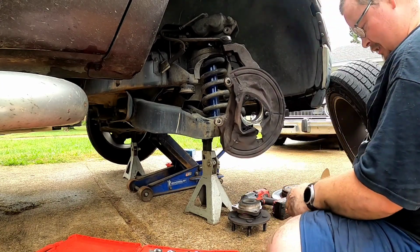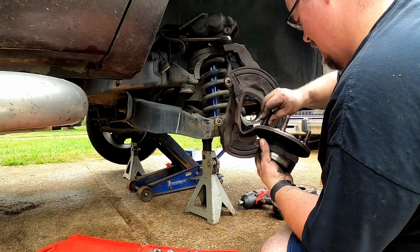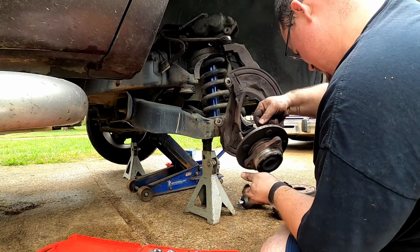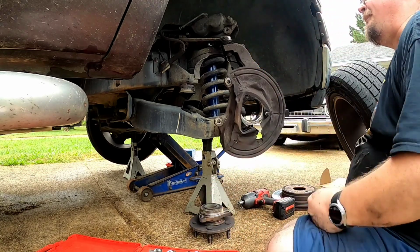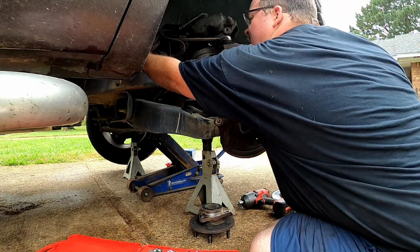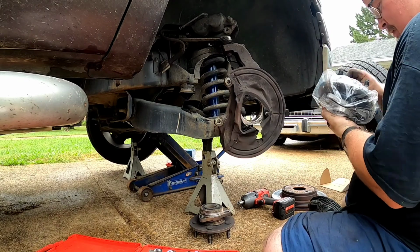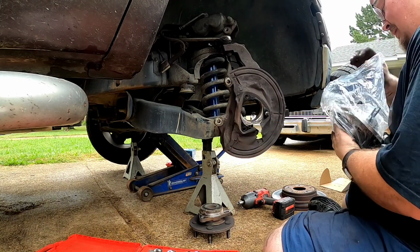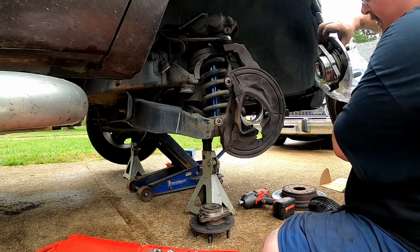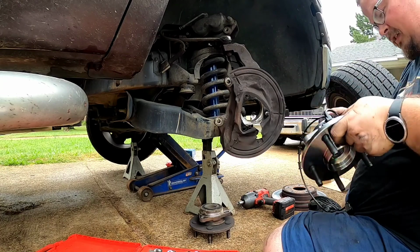That almost smacked the crap out of my knee. Out of my leg. Okay, this one doesn't have an ABS sensor on it. It's weird. I would have thought both of them would have had it. So hopefully this one fits. Or I could just take off that sensor because it should be the same.